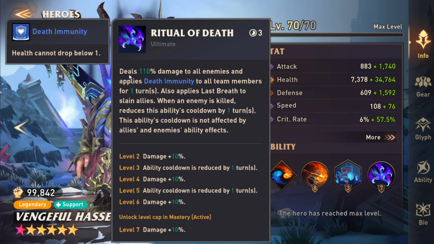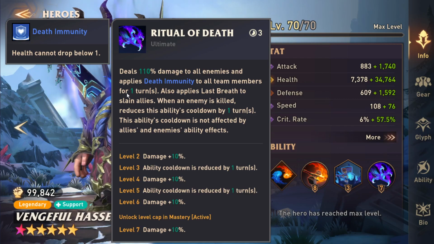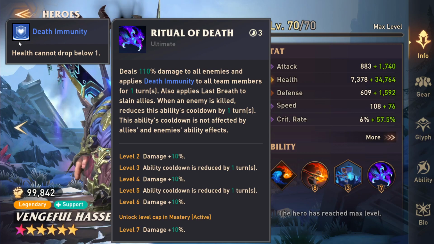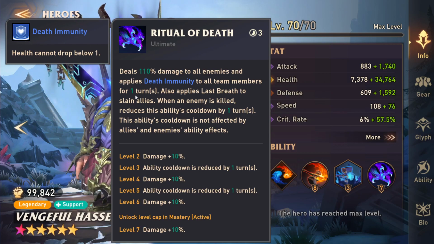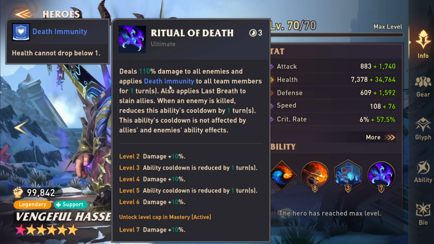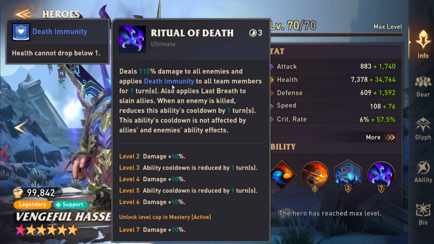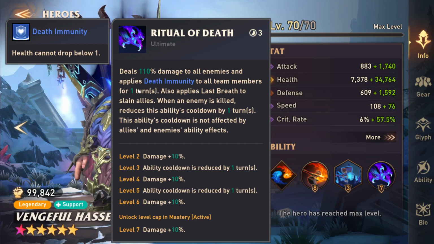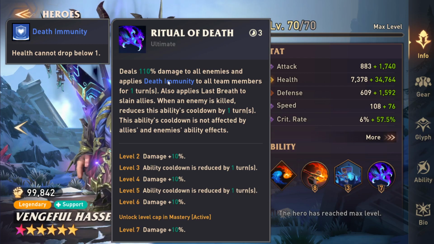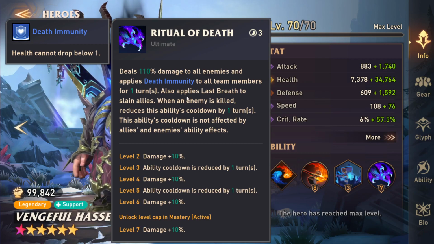And then his ultimate ability says deals 110% damage to all enemies and applies death immunity to all team members for a turn. So this is a buff. This can be removed. And it's just for 1 turn, so whenever your team member goes, this buff will drop off of them. But as long as it's up, they can't die, unless there's a hero that's ignoring buffs or death immunity, because there are heroes like that in the game. But really nice buff to be added to your team.